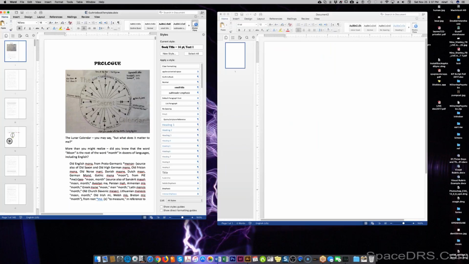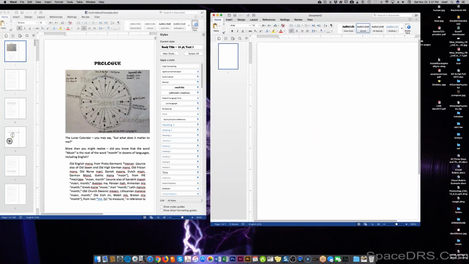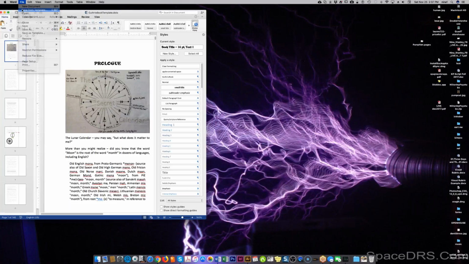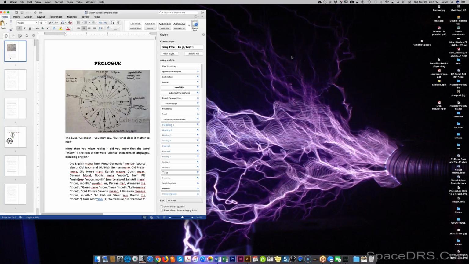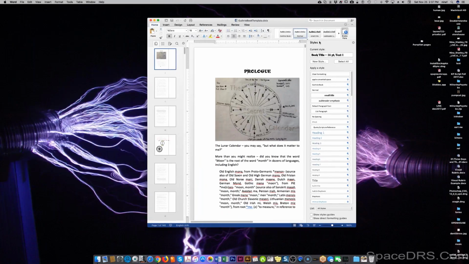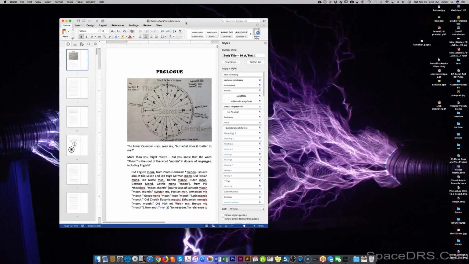So if we make a new document from a template, now it's 6 inches, 6.5 inches. Wait. How come it didn't give me that? This is 4. That's not what I want. All right, let's close this. Don't save. And let's do new from template. Guthrie book template. Yeah, I want the same cover on all of them. This is the template. It is? Huh, yeah, see it says it right at the top. I want to make a new document from the template though.